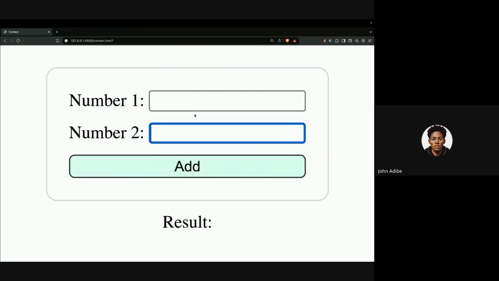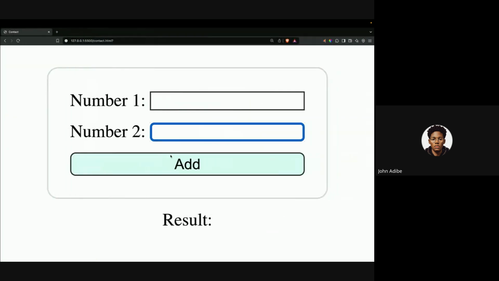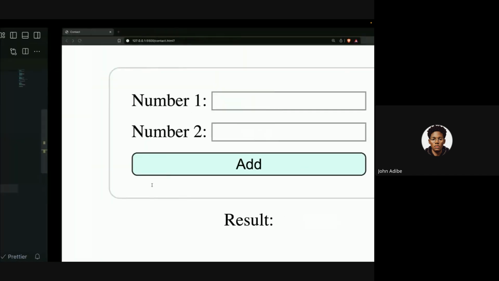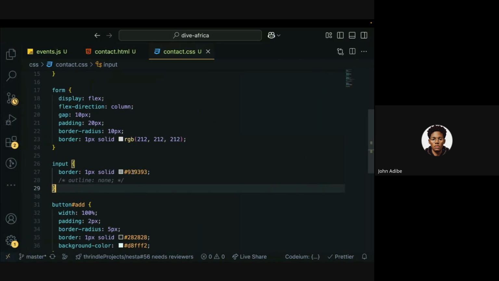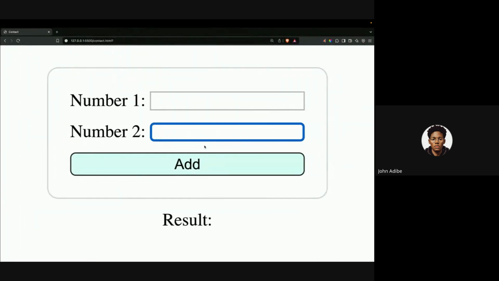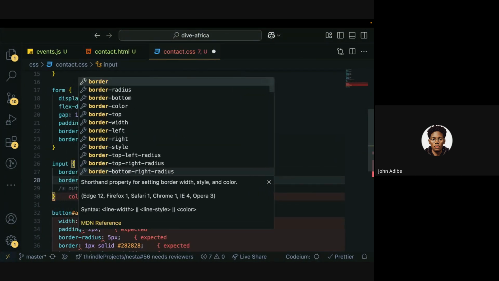The border, this is the border, right? You can choose to have your own border. You can set it to none. But for me, I will just say border solid, this color here. Yep. Let me choose a lighter color. I can actually do better, but I will just do it.